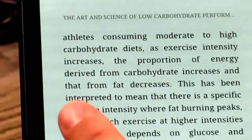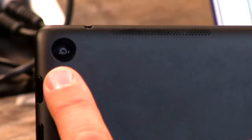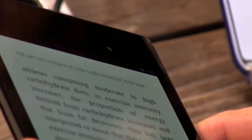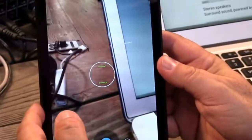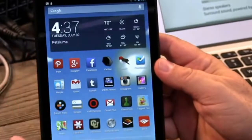They've added some cameras. So the original Nexus 7 had this front-facing camera. They've moved it a little over to the right. It is 1.2 megapixels. Nice high-def front-facing camera, and they have added a 5-megapixel back camera. Very good quality camera. This looks great. I don't know how many times people use tablets to take pictures, but given the size of this tablet, the ease with which you can put it even into a pocket, this might be something you'd end up taking a lot of pictures with. And it comes with the traditional Jelly Bean camera application. Quite good, quite easy to use, quite fast. I have to say, you might end up taking more pictures with this because it has a camera.